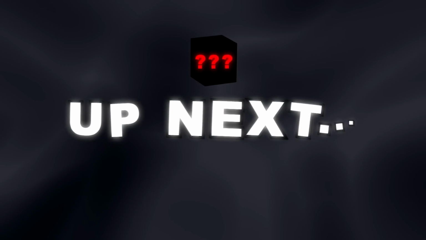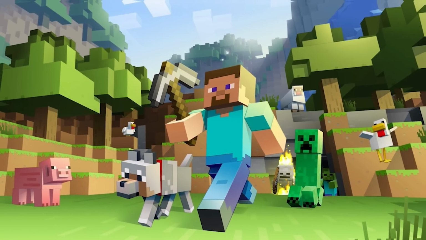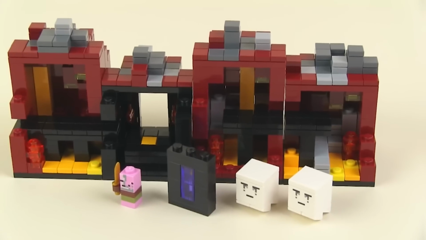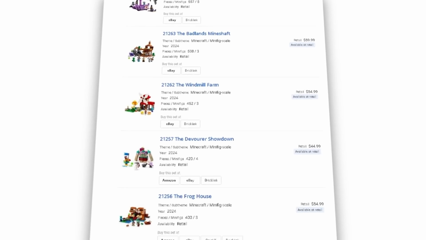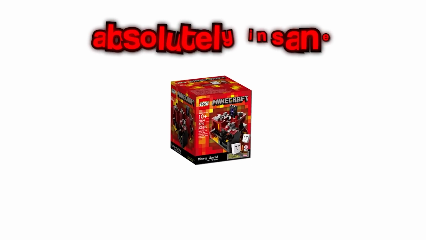Up next is a Lego theme for the literal GOAT of video games, Minecraft. We all know the story behind Minecraft. It's been out since 2009 and has gotten as popular as A-list celebrities, so it was crazy to see the Nether set on the shelves back in 2013. Since that first set all the way back then, Lego has released over 100 other sets for the Minecraft theme, and some of them are absolutely insane.